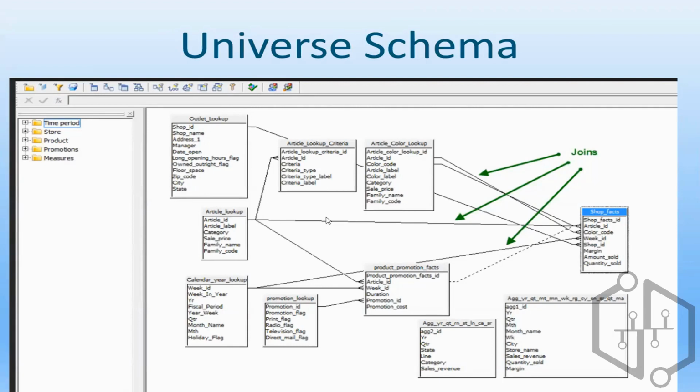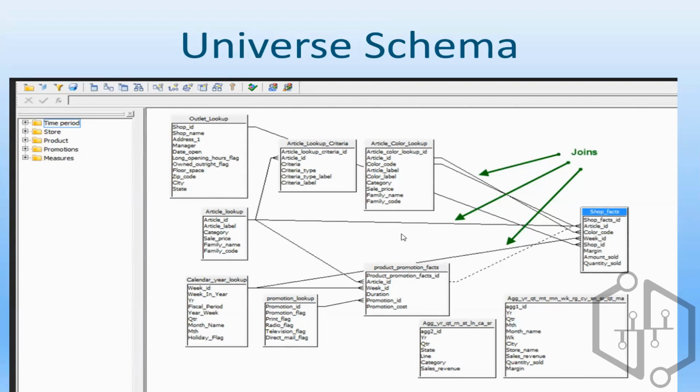I just put this image here to understand better. Like I'm telling, in our data foundation layer, we will import tables and we will create joins. So I just wanted to show you that these are the multiple tables that we can use here. This is mainly dealing with product and outlet, like store details and product detail, article detail.